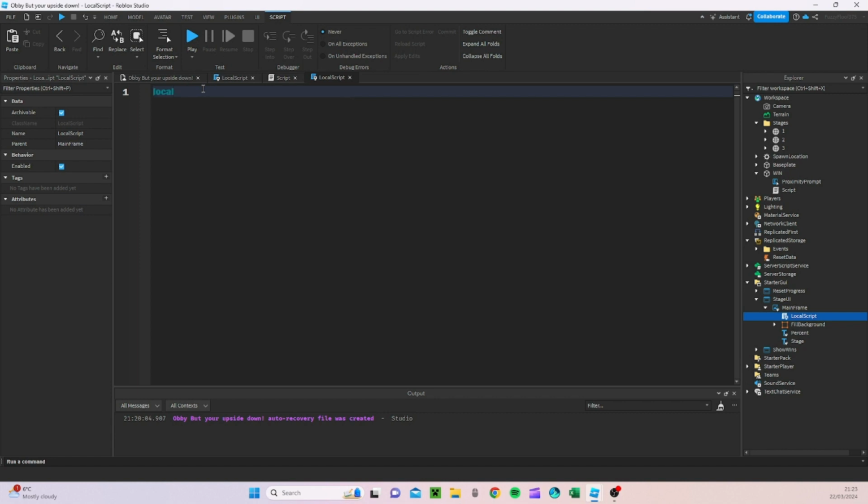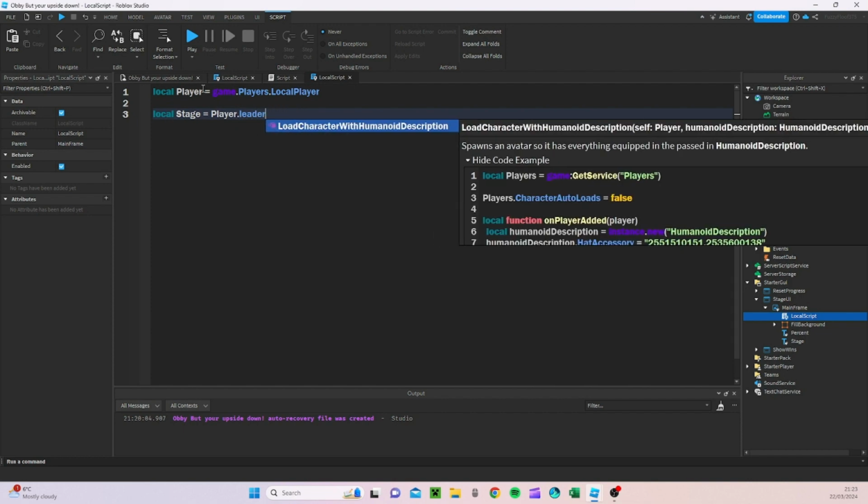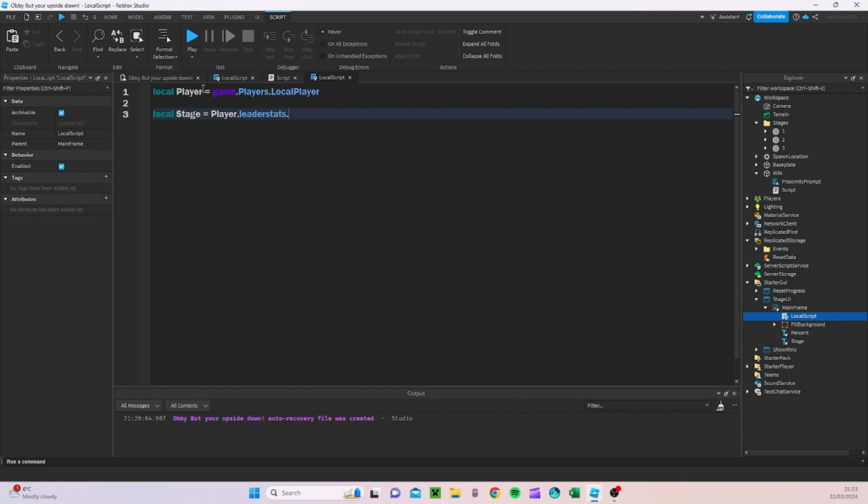We're going to do local player equals game.Players.LocalPlayer, and here we're going to do local stage is equal to player.leaderstats, no, not load boolean, leaderstats.stage. We're going to do local maxLevel, and just for now we're going to put it at 3 because that's the max we have.